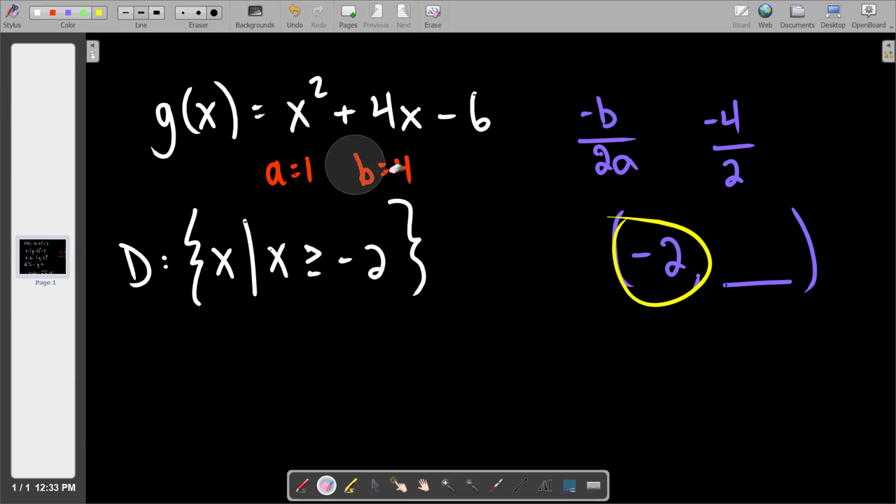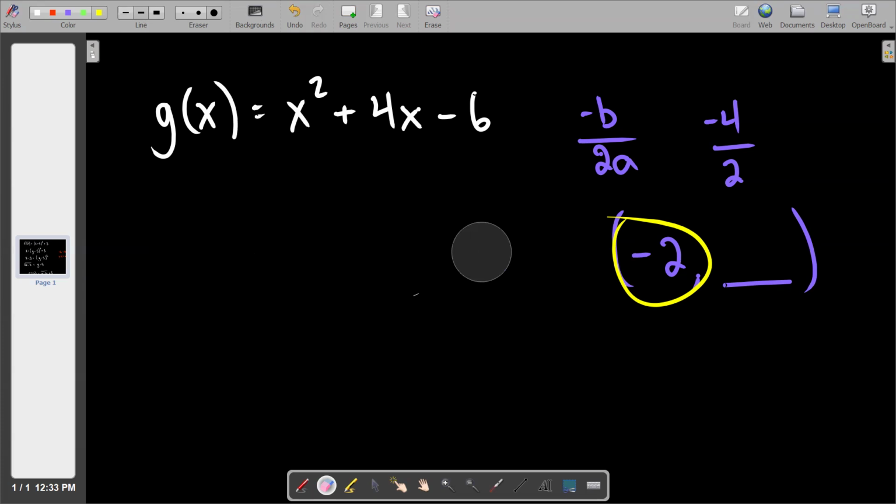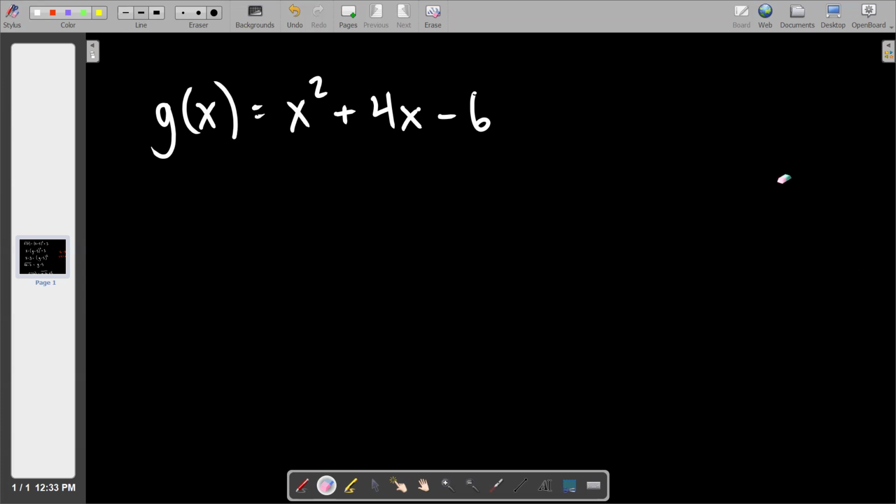So we've done our domain restriction. I'm going to erase it because I'm recording. I can do stuff like that. So now we're going to do the old swappy doppy. So let's first start by switching. Let's call this y and x, and let's call these x's over here y's.